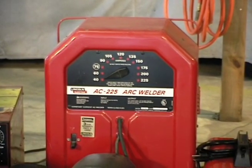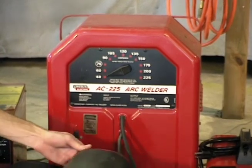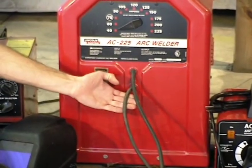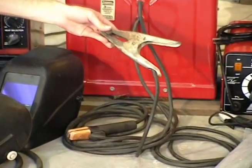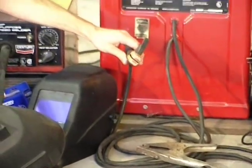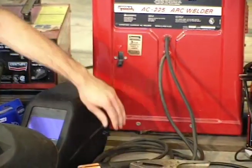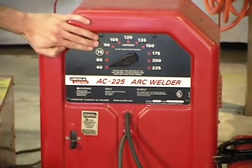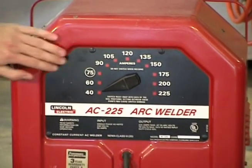These two kinds of welders we'll be discussing both use an electric current that makes the heat that melts the metal together. The current travels through these wires. One goes to a clamp that goes onto your work, and the other wire goes to the end you will be using to weld. The more current or amps that the welder is able to put out, the thicker metal you will be able to weld.